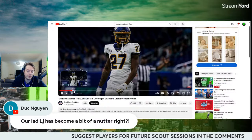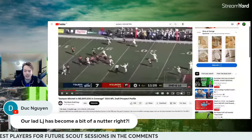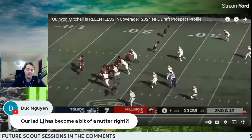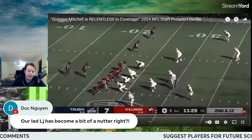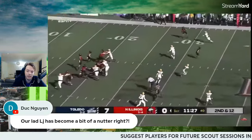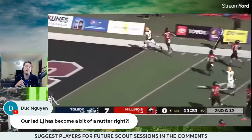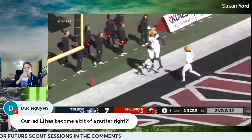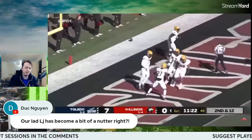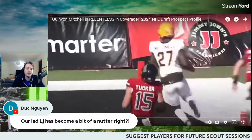So we do have some tape here. So 27-0, watch it. Okay. Instincts are there. Look at that. Reads that very well to jump the ball. Now he is playing Northern Illinois. So again, I'm not putting a ton of stock into it, but it's a good play. Can't be mad at it. I mean, we're grading what's in front of him, and he makes a good play there.